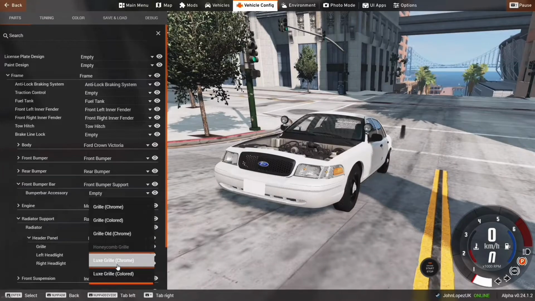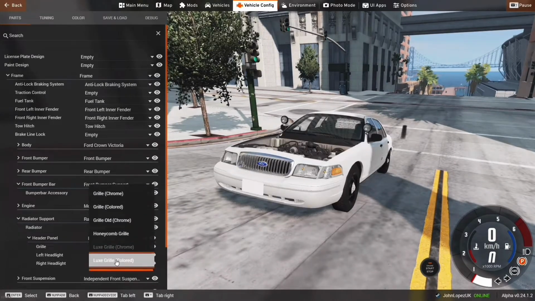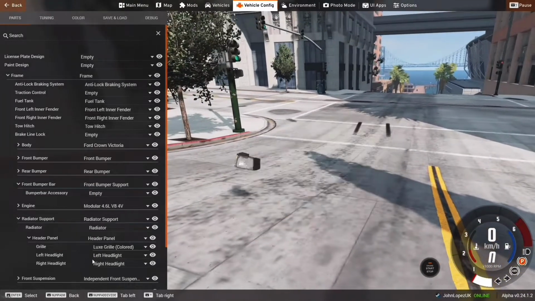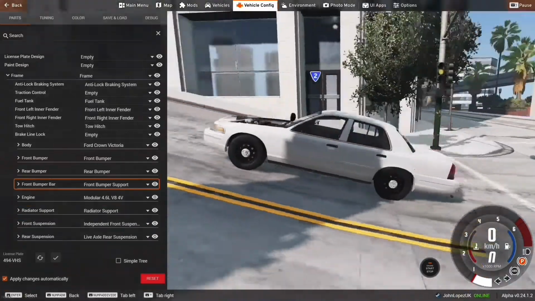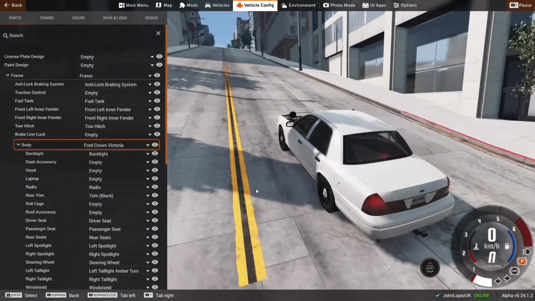Let's move on to the next one. Lux grill is this one. And then you got the Lux grill, but colored as well for the Moros and all of those unique variants that you want. Left headlight, you can't change the headlights, sadly. Yeah. Alright, well, that's really it. Front suspension, rear suspension, all the typical stuff. Bodywork. Backlight is just the rear glass.